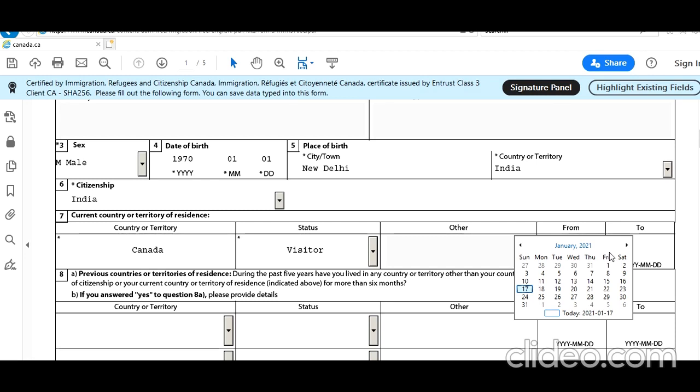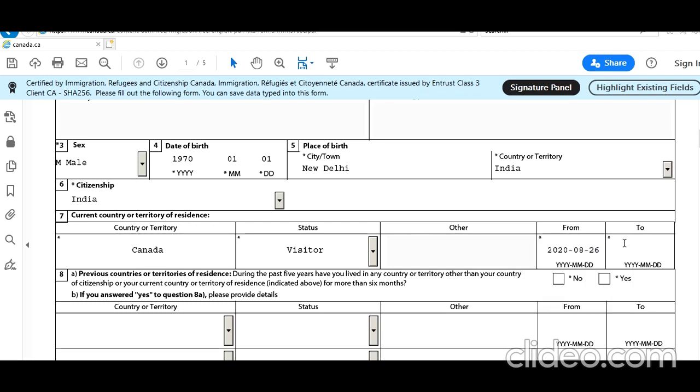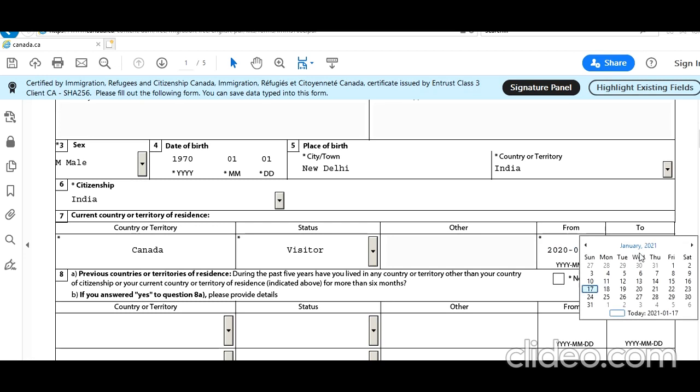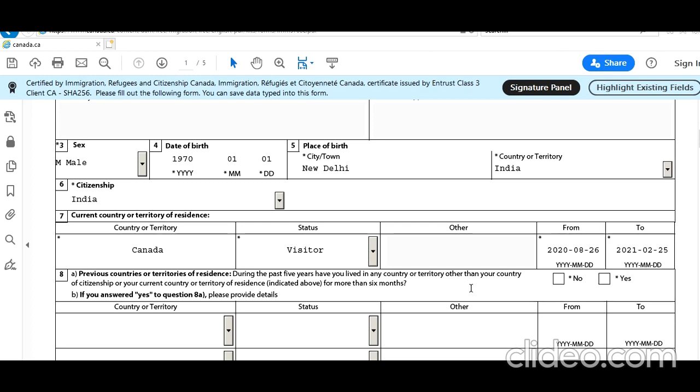I'm not too good at calculation, so if I am calculating something wrong for 6 months, just for the sample, please forgive it. Let's say he came on 26, and then he's going to stay till February 25.